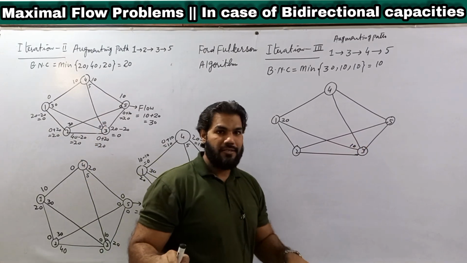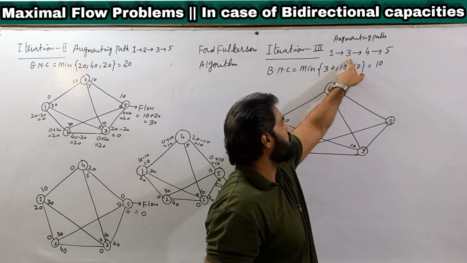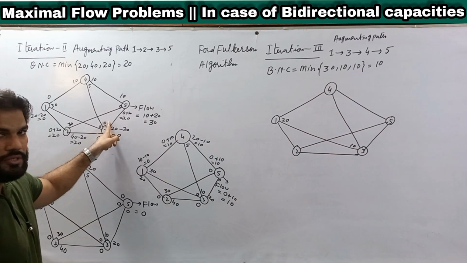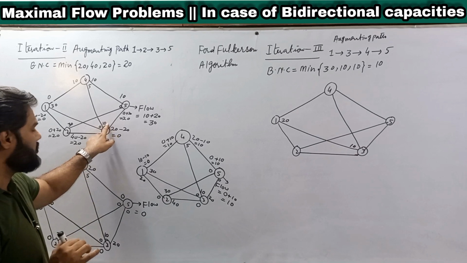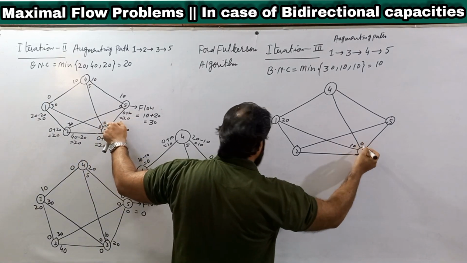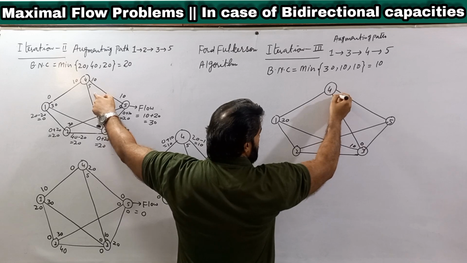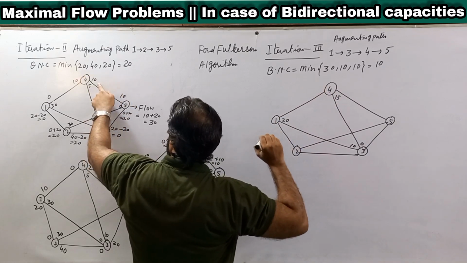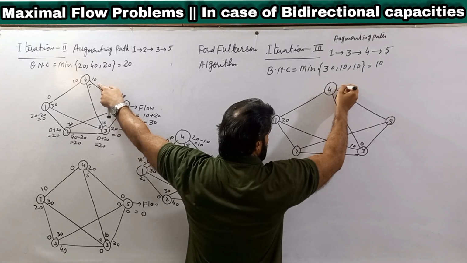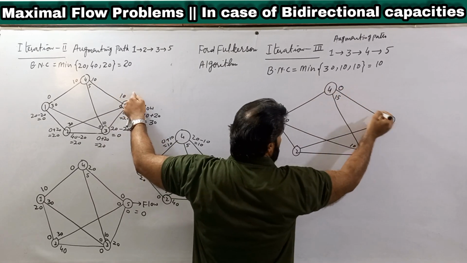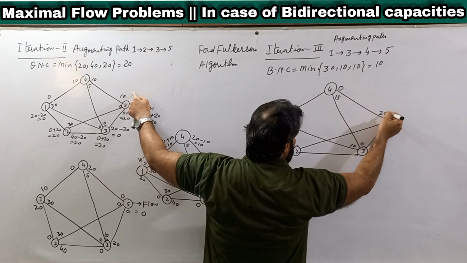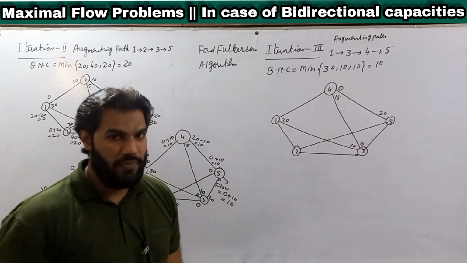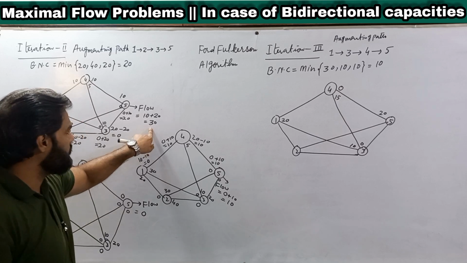Then the second edge in our augmenting path is between node 3 and node 4. At node 3 the capacity is 10 units. So we subtract the bottleneck capacity from this number; this will become 0, and by adding to this number it will become 15. Then we move from node 4 to node 5. Here the residual capacity will become 0, and by adding the bottleneck capacity to this number it will become 20. Now after the third iteration, the maximal flow in the last figure is 30.